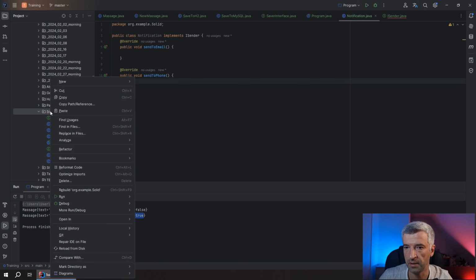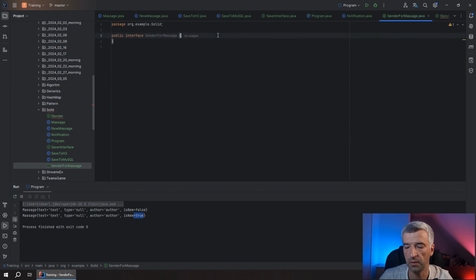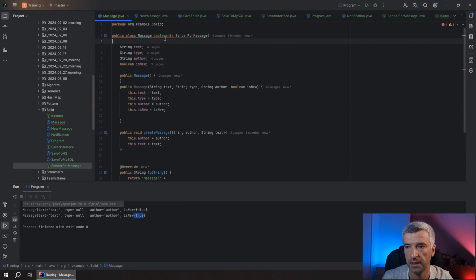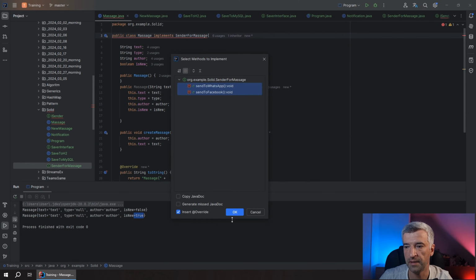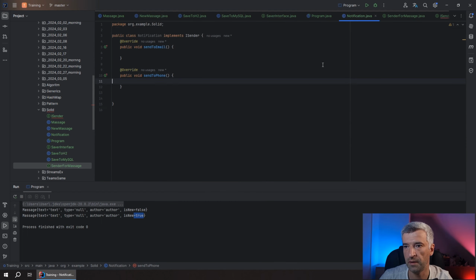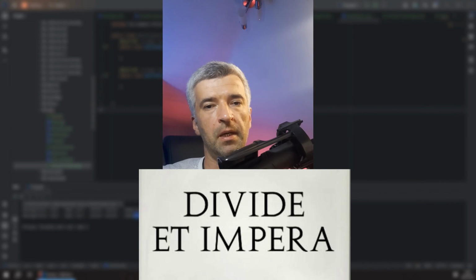And let's simply create a new interface, a sender for messages. And it will have the methods that are absolutely essential and needed right here, in this particular section. Here we will be able to implement only the interface that we need and nothing more. Let's implement these methods. For WhatsApp, Facebook, we have our own rules here, our own way. In my opinion, this is the most understandable and logical principle.